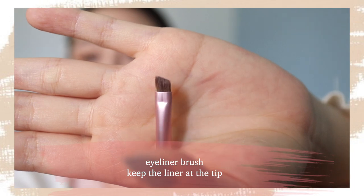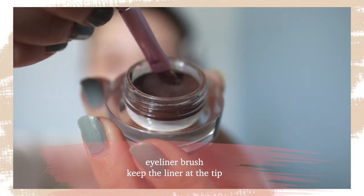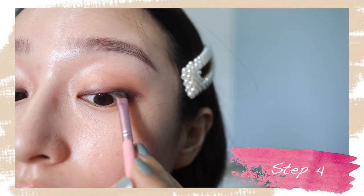Using an eyeliner brush, I'm lining my waterline. Again, because I want this to be pretty natural, you can definitely line on your upper lash line. If you have puffier eyelids as well, definitely do it on your upper lash line.